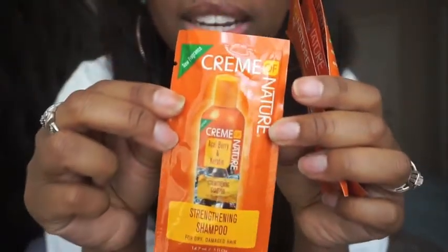And then this one is another shampoo but it's a different kind. It's the Cream of Nature Acai Berry and Carotene Strengthening Shampoo for dry and damaged hair. So the detangling one is for normal hair and this one is for dry, damaged hair. I'm probably going to use this one the most because I feel like my hair gets very dry. I don't really think it's damaged but it does get very dry. So I'll probably use the other one after I use this one. That makes sense. I got a couple of those.